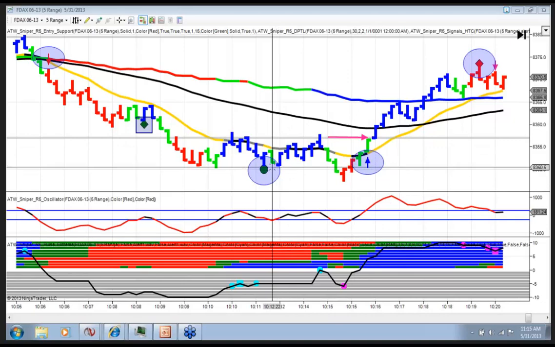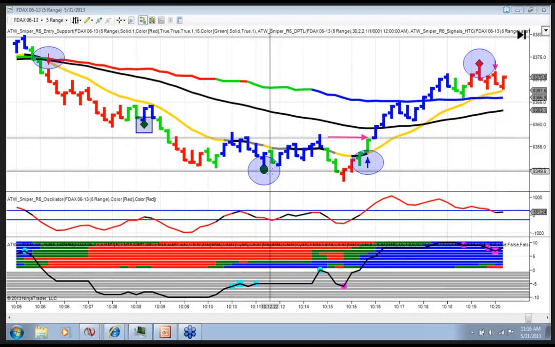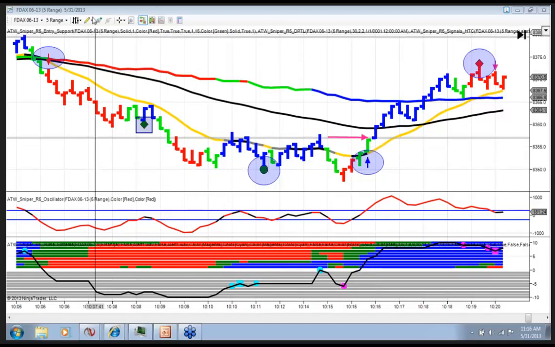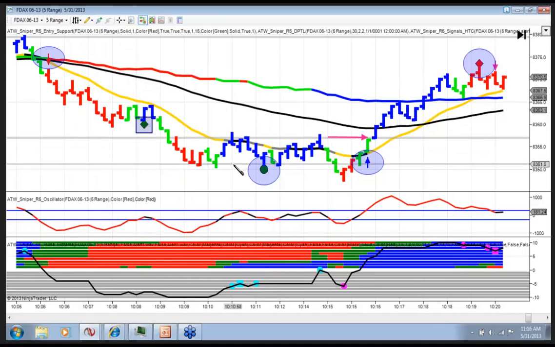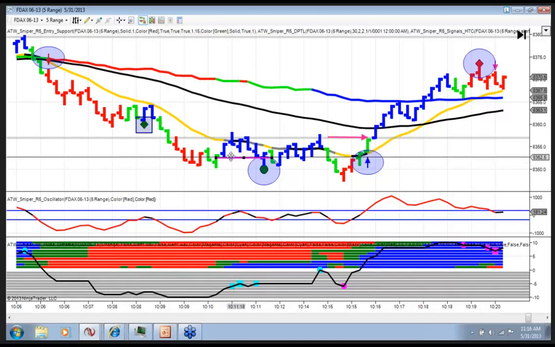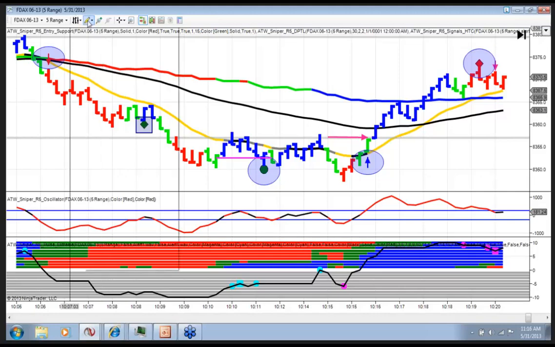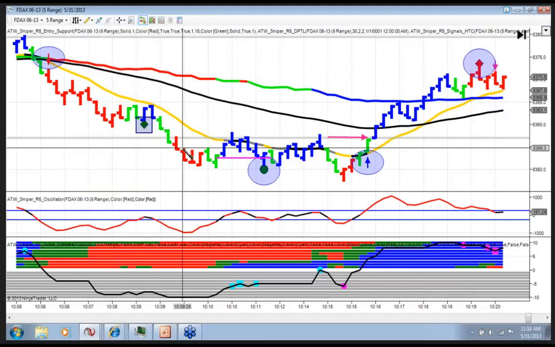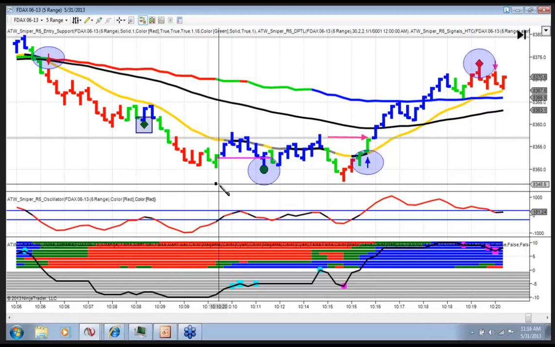Now these dots and diamonds are the standard sniper signal. It's another one of our 5 or 6 sniper trading systems. And the standard sniper signal is generated also in a relatively easy to learn and understand way. I'm going to put manually on the chart here what we call our buy zone in the case of a buy. When the market is trading live, you would see magenta lines just like this pop up on the chart. And it defines the buy zone.